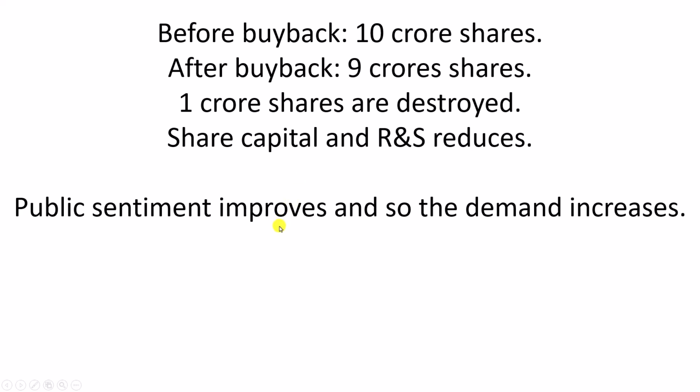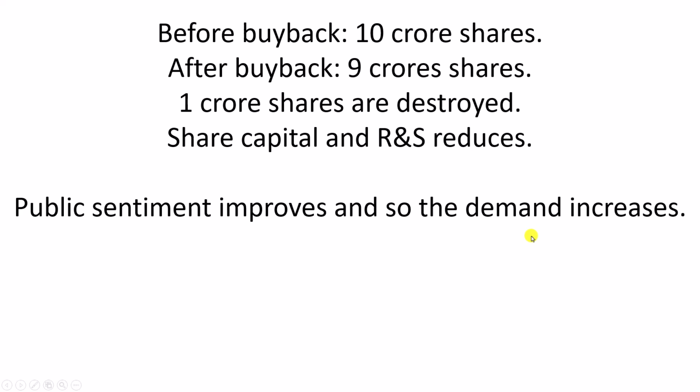Okay. So when public goes and buys share, the demand increases. Now the supply has been reduced. See, it was 10 crores before. Now it is 9 crores. 1 crore has been removed. So the supply has been reduced. The demand increases. So the price of the share increases. And that is what the company wanted.